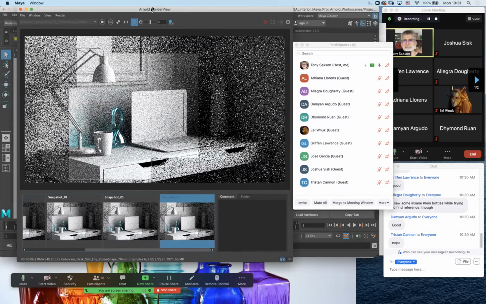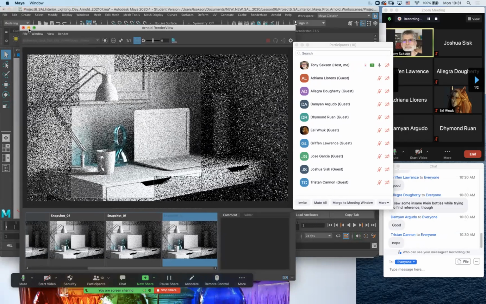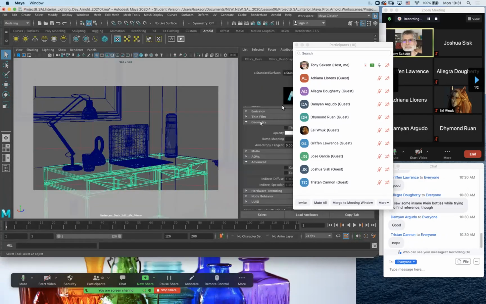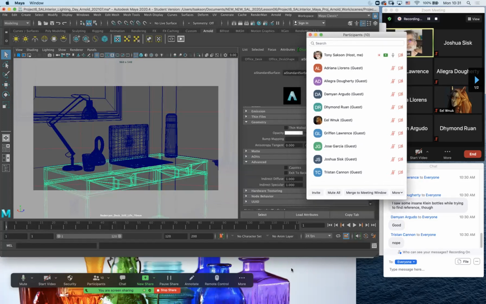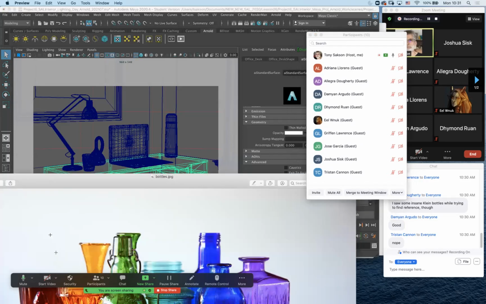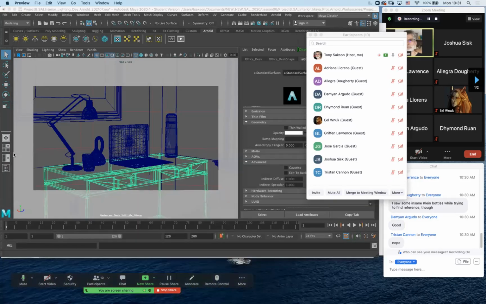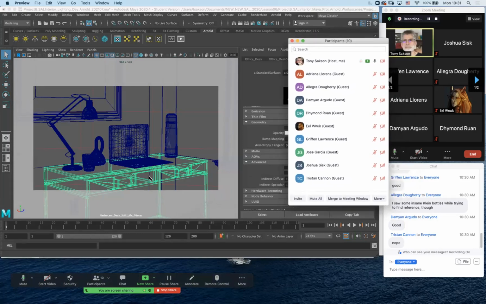All right, so what I want to do right now is show you I've got reference for the table here. And I want to show you my approach for getting the right level of reflectivity, the right roughness, and the color. It's a wood table. I kind of think that lends itself really nicely to wood.